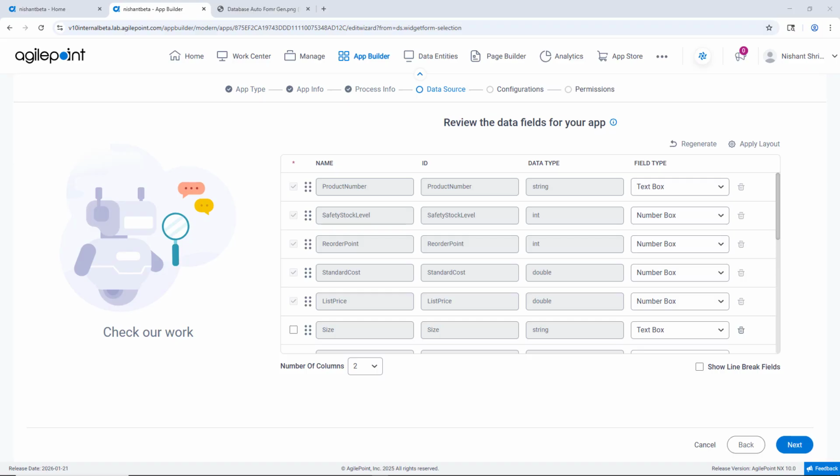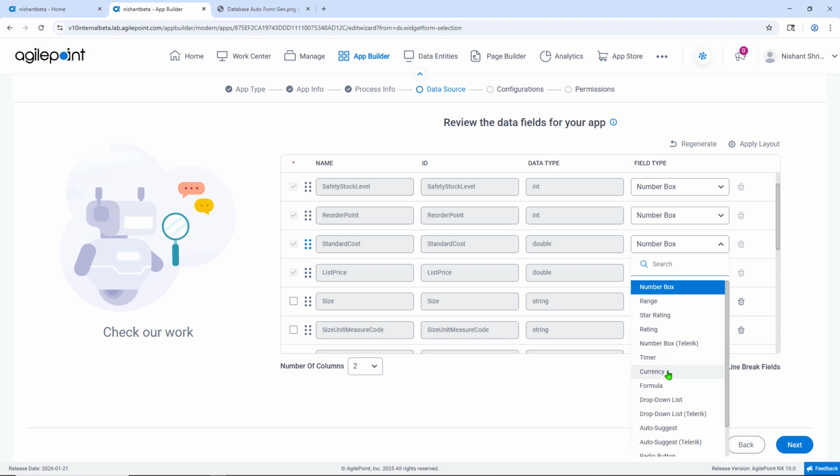Okay, so if you followed along with other generative AI videos, you know this interface gives me an ability to refine the suggestions that have come back from either my external data source or my generative AI job. So here, everything is coming across pretty well. AgilePoint has gone off to the database and retrieved the appropriate AgilePoint field type to drive optimal validation. Now in this case here, there are two fields that deal with currency or dollars, so we can go ahead and reclassify those to type of currency.